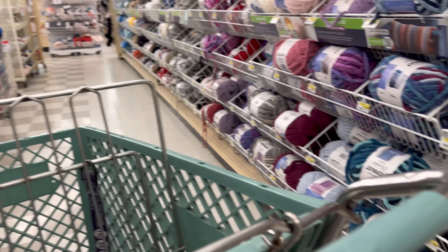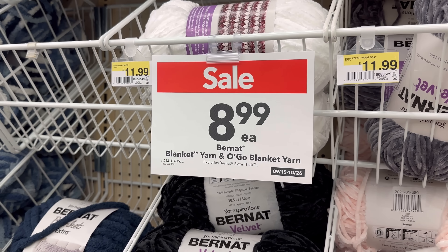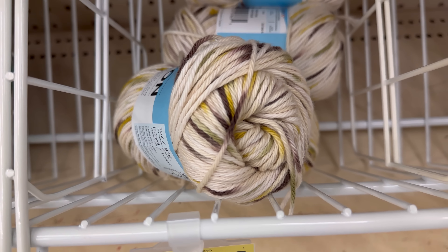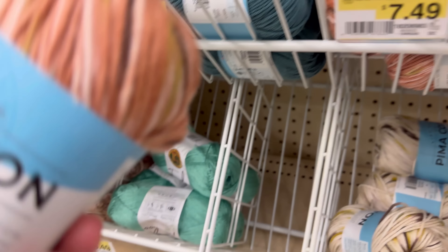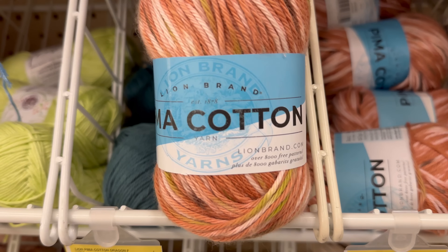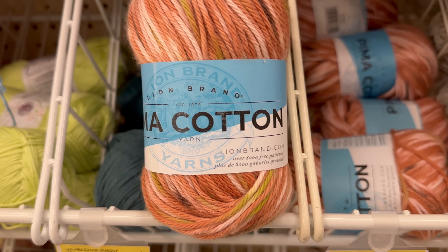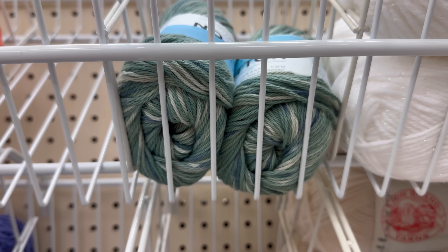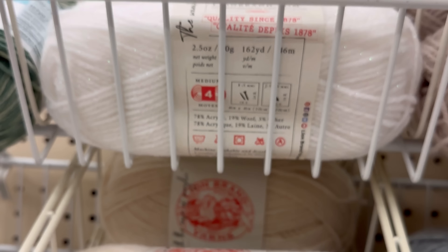So that's fun! If you can get a chance to go out to your Joann's, go see if those are at your store, because they're not at mine but one of them was. So it doesn't hurt to take a look - they're going to be there eventually. I've got some Pima Cotton here; I have never gotten any of this. They sell it on the Furls website now. It is soft; I've never worked with it before. If any of you have worked with it, can you tell me in the comments what you think about it?